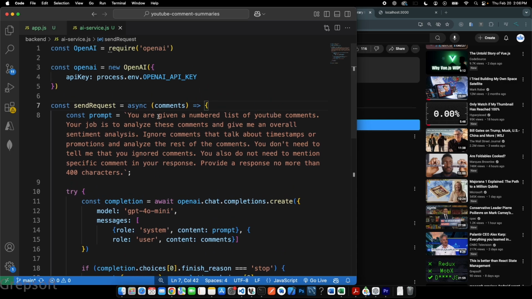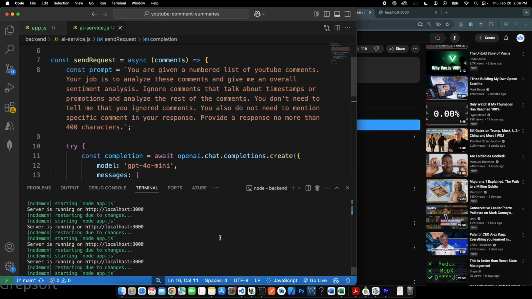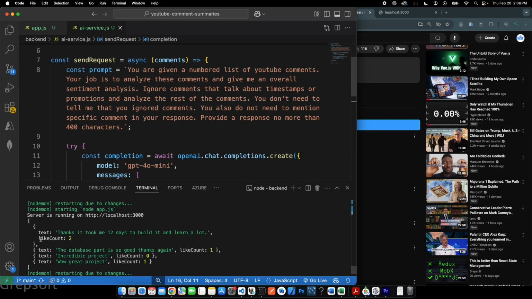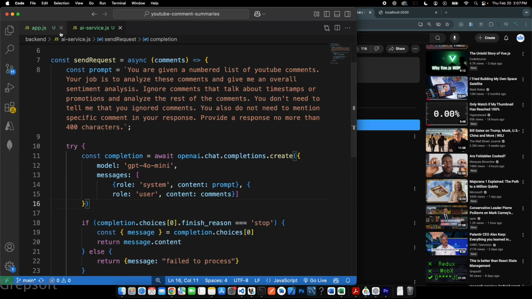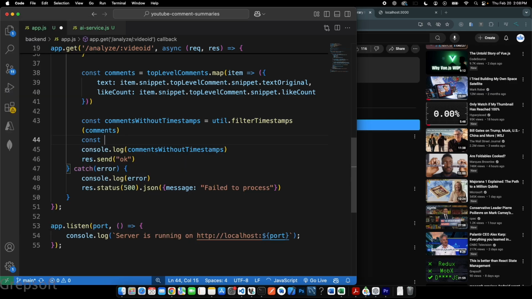Okay, so hopefully this will do that for us. Now what we need to do is number these comments. If I come over here and you look at them, the comments are like this. We need to maybe just number them and get the text like that. So this is before we call the AI. Right here after this, I can do commentsText is equal to commentsWithoutTimestamps.map.